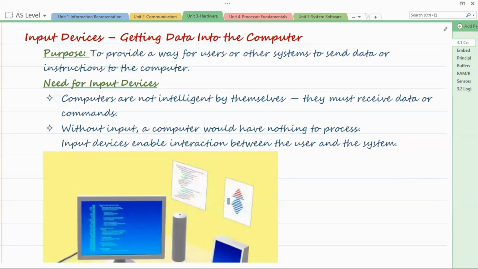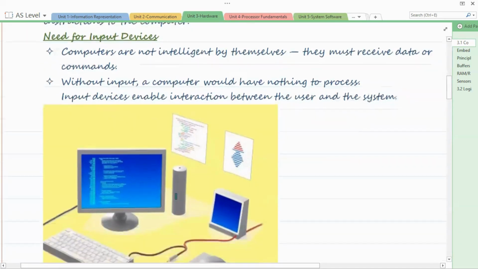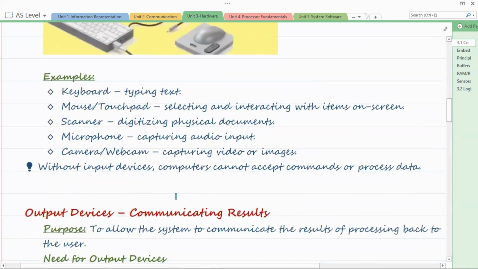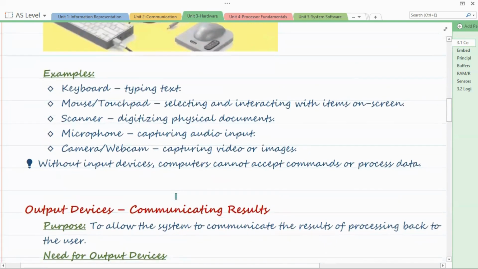So you send all your commands or data to the computer system using input devices. Some examples are keyboard, using which you enter text, mouse, touchpad, very common input devices I have mentioned here so that you understand the need of these devices, right?